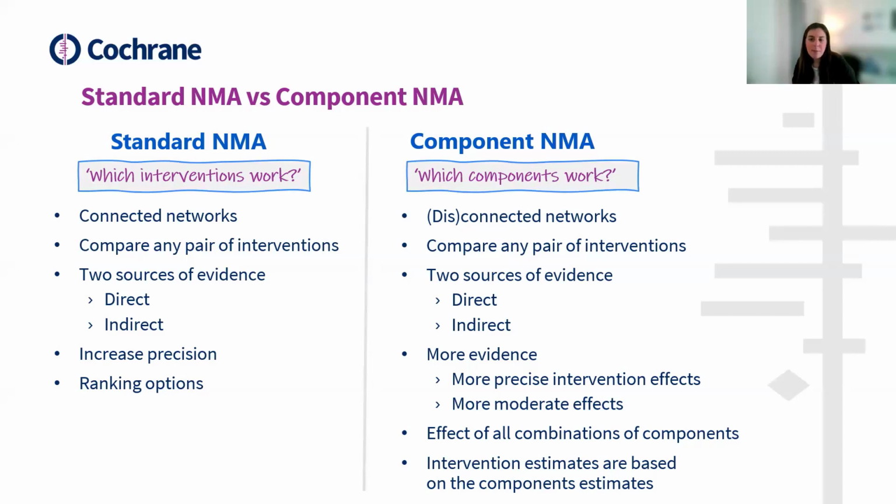Let me explain. This happens because network meta-analysis estimates the effects of intervention using the results of studies that include the specific intervention examined. Component network meta-analysis, on the other hand, uses the results of all studies that share the same component. So in network meta-analysis, the effect estimates may be informed by only some studies that include the specific intervention. That could be maybe a single study or very few studies. However, in component network meta-analysis, this is not the case because results are not based on individual studies, and therefore they gain information from all studies that include interventions with specific components, and therefore we may have more moderate effects.